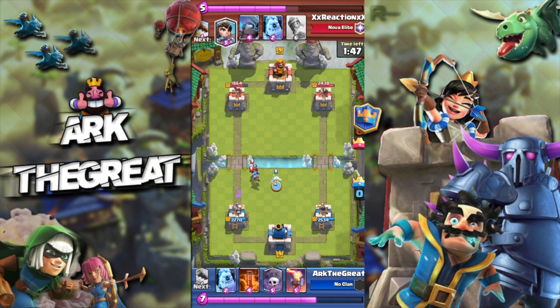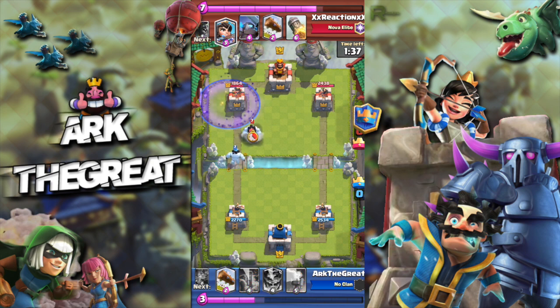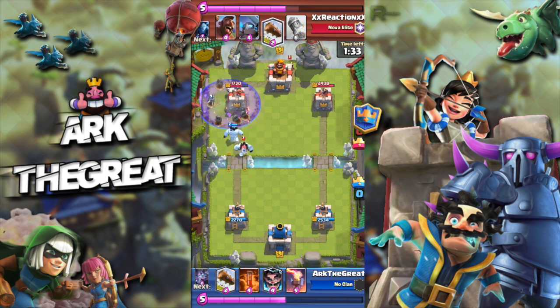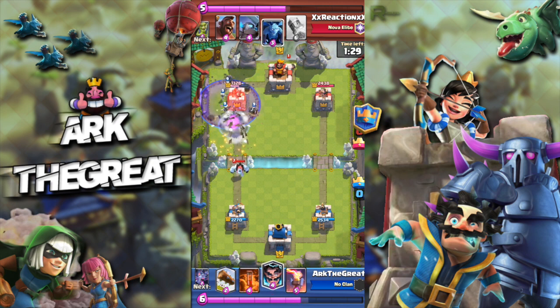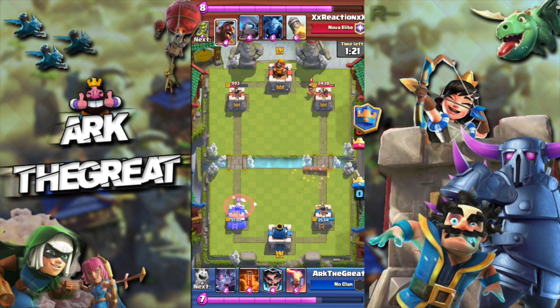Here I use my Ice Spirit to stop his minions from hitting my tower, because even 2 minions get a couple of hundred damage on your tower if left unattended, and I don't really want that. Now here I don't know what this guy's doing. A very bad Ice Golem placement by him, which allows my graveyard to get a fair bit of damage. And he doesn't play minions or anything, so I'm able to get another about 700, I'm assuming. I wasn't quite sure, but yeah, 700, 800 damage.